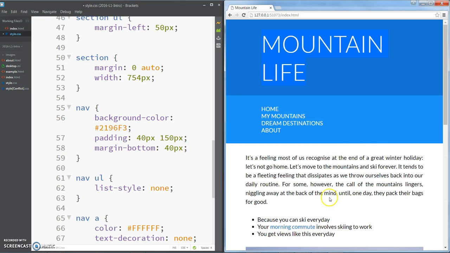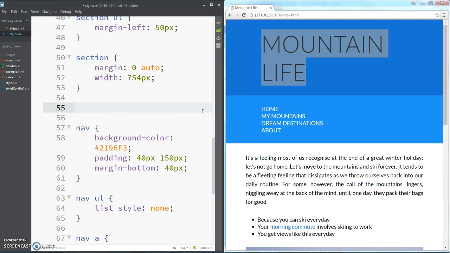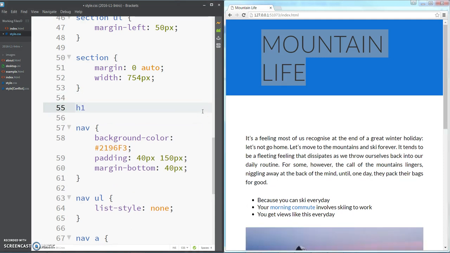So to center the header and the footer and this section in here, we're going to use the text align property, and we're actually going to group tags together so we can affect multiple different HTML elements at the same time. So to do that, if we put in our normal rule, so this is H1 for our top heading, and we separate all of the different tags that we want to group using the comma.